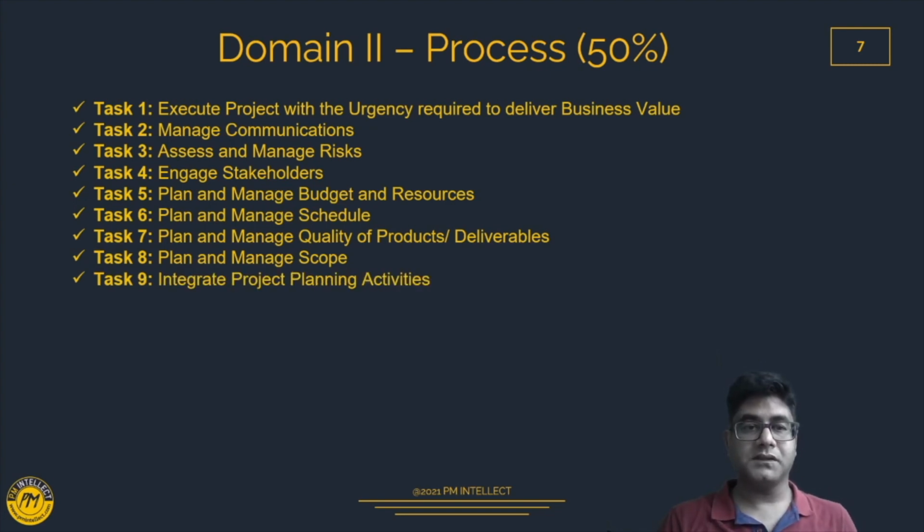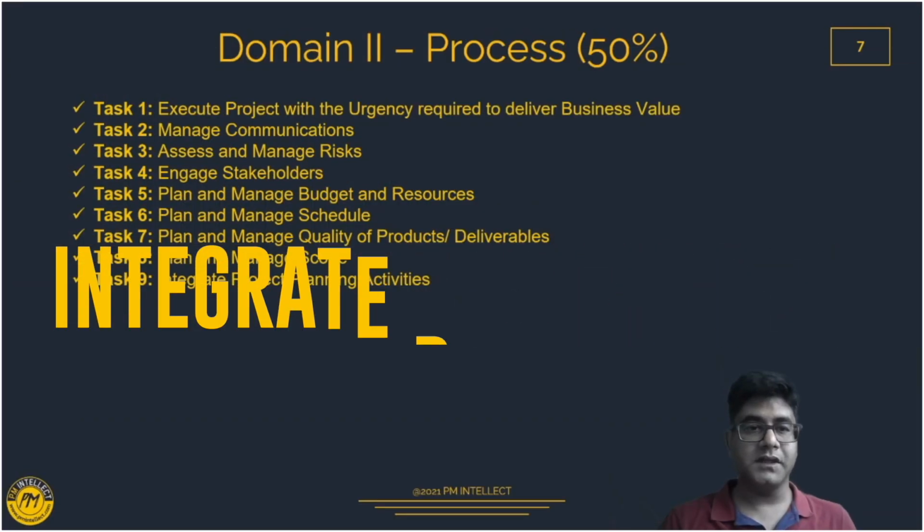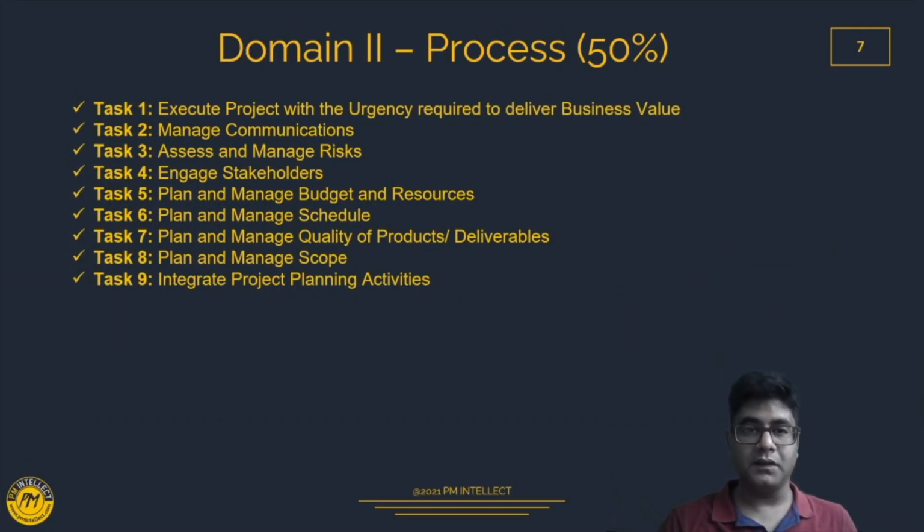The next task is task 9, which is integrate project planning activities. This is the integration of all available and applicable plans in the project, which includes the scope plan, schedule plan, cost plan, communication plan, quality plan, procurement plan, human resource plan, stakeholder engagement plan. In short, it is the sum or the integration of all applicable plans which are required in a particular project for achieving its deliverables. The idea is that we should integrate all these available plans and then ensure that the deliveries are happening as we have planned. And in case of any deviation, it is required to be backtracked, controlled, and brought back as we have planned.